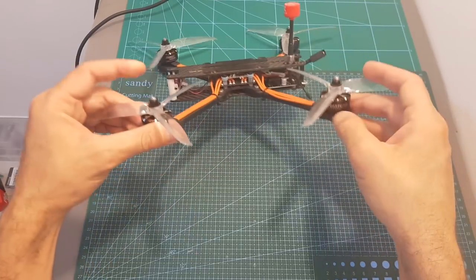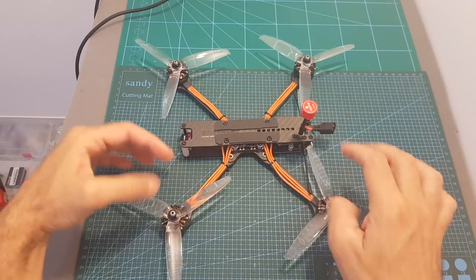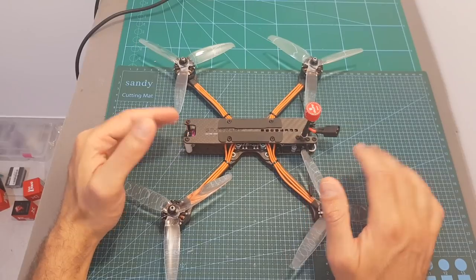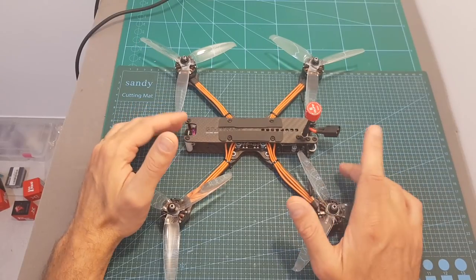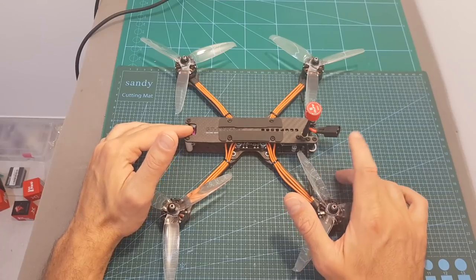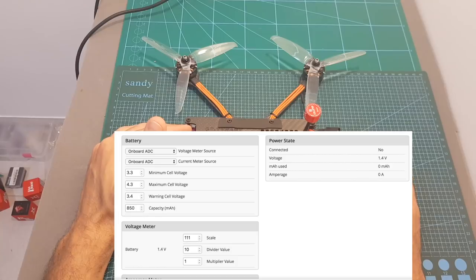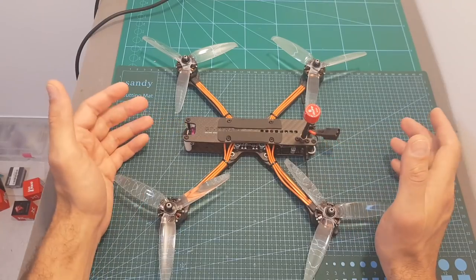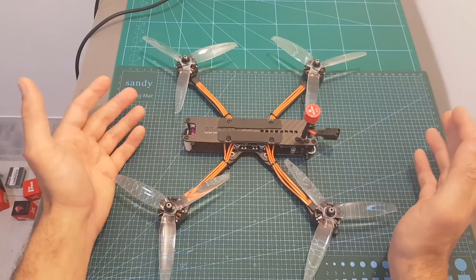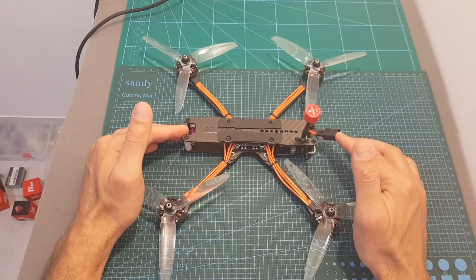These motors are also very powerful, but the problem is that they are very power hungry, and I only got about 5 minutes of flight time using the CNHL 1500 mAh LiPo battery. Pay attention that you will need to adjust the voltage scale because the default one is not correct, so you'll have to set it to 111, otherwise the displayed voltage on your OSD is just going to show the wrong value, and then you will think you have only 2 minutes of flight time, but actually you can get much more out of your LiPo battery.